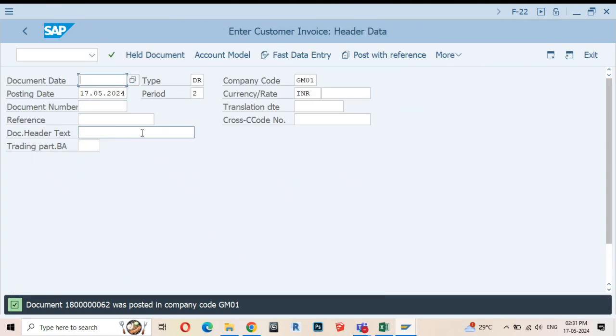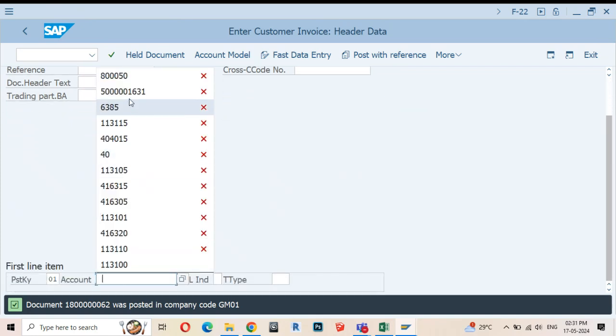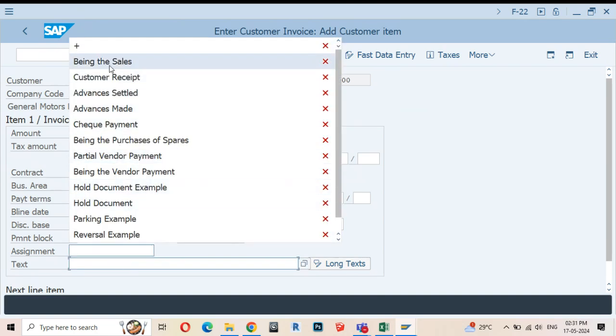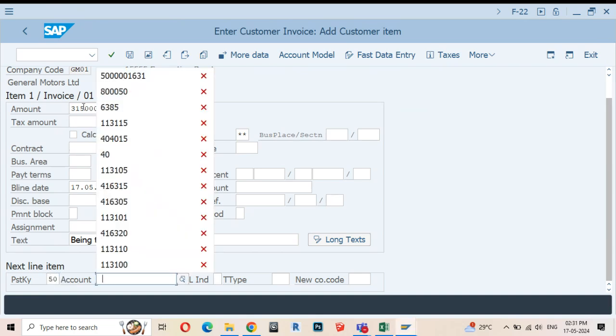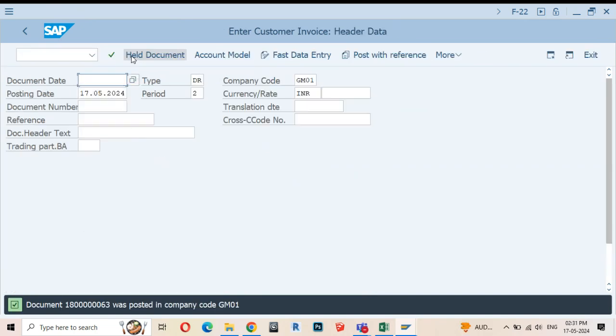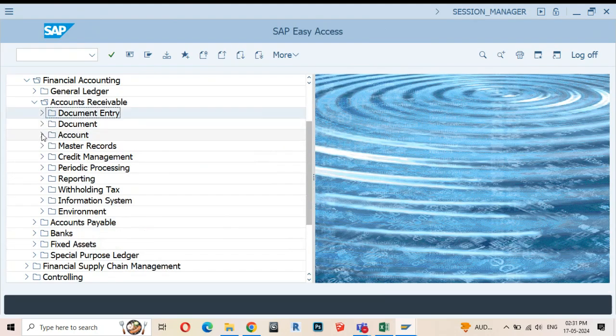I'll enter one more invoice. So I have created some open items in the customer. You can see the balances.